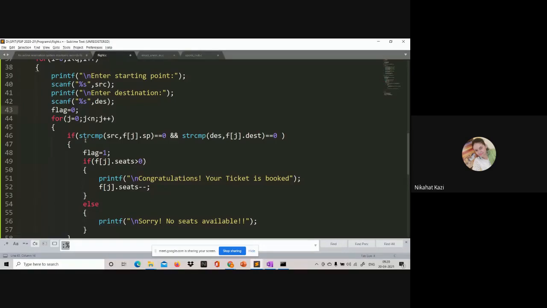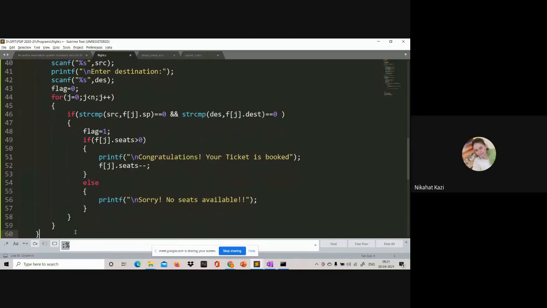If any match is found, it will go inside and print either of the two messages. Either this or this. But if it is never going to go inside, that means that source and destination is not there, that flight is not available. So in that case, I will simply check the value of my flag outside this J loop.